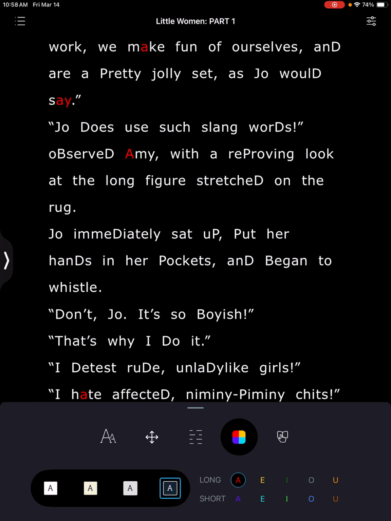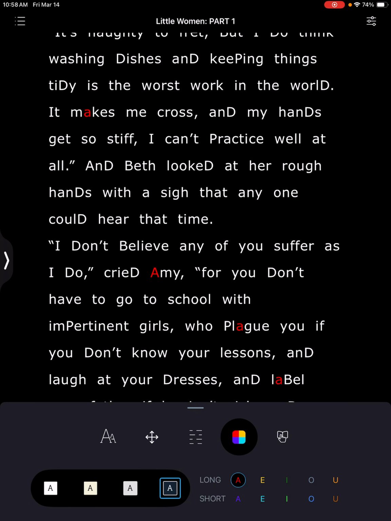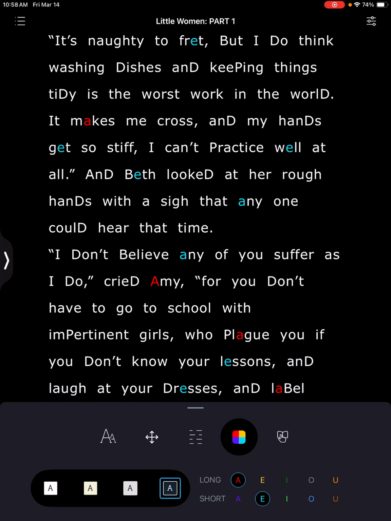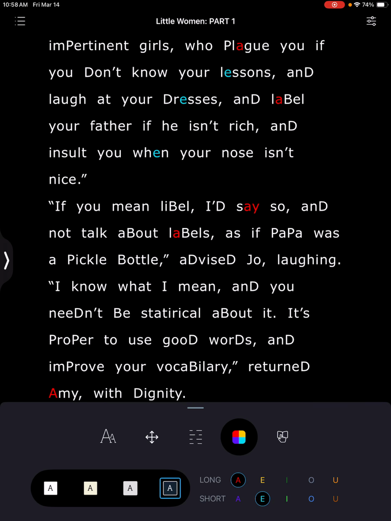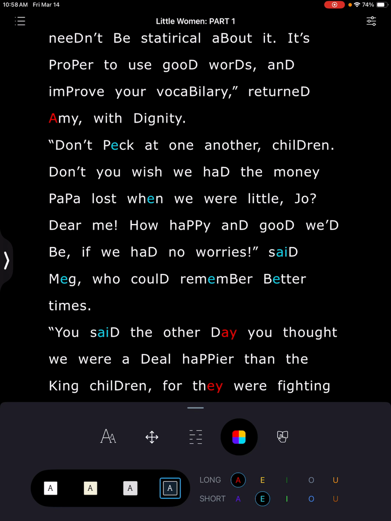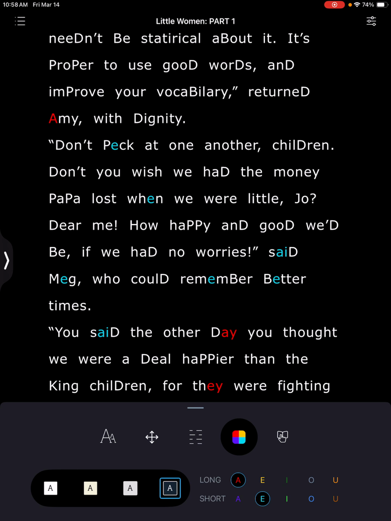And we have all of the long vowels and all of the short vowels. So I could put on the short sound of E along with the long sound of A. Here's all of the short sounds of E coming up in that nice turquoise color. And you can see these colors really show up well on the black background. They're not quite as clear, although you can see them, on the white, beige, or gray, but on the black they just sing out for you. So I'm going to take those off for now. I'll leave the long sound of A for you.